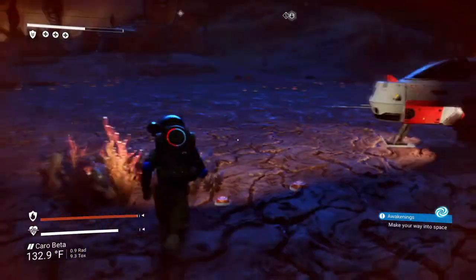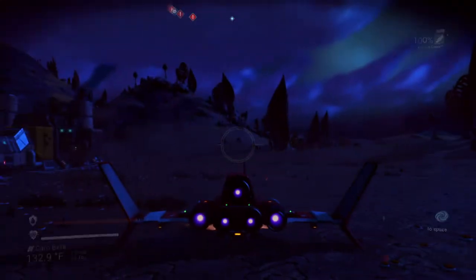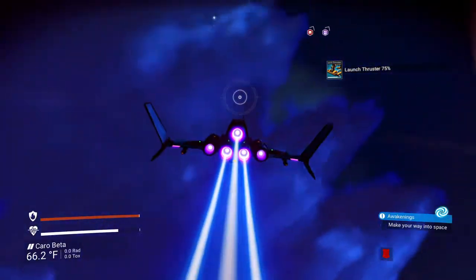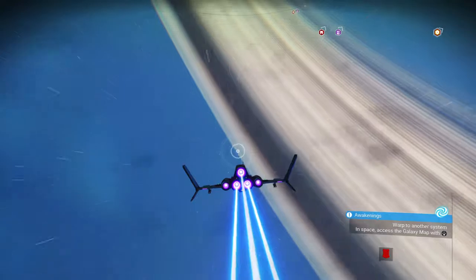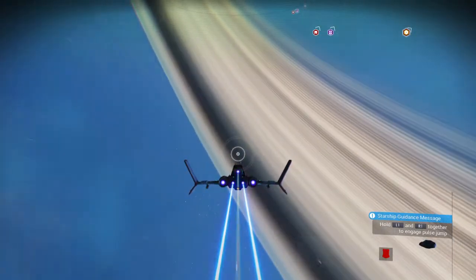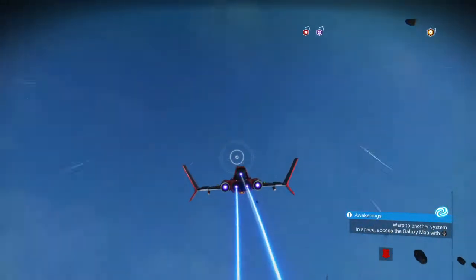I'm not going to mess around with those. Just not my thing. We're going to blast back off into space. And let's see what we got going on there. Warp to another system in space, access the galaxy map. Got to make sure you're far enough away from a planet to do that.